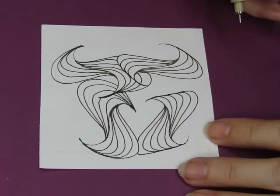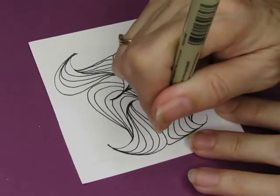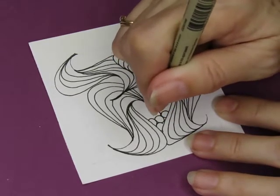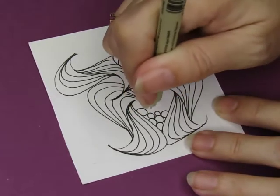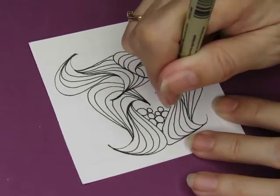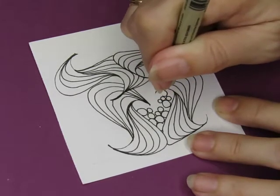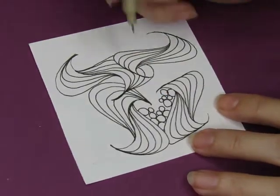I'm thinking circles. I think I'm gonna do a bubble kind of a thing, because you know, nothing brings a tile together like circles. If you don't know what to do, add a circle or two or a dozen.